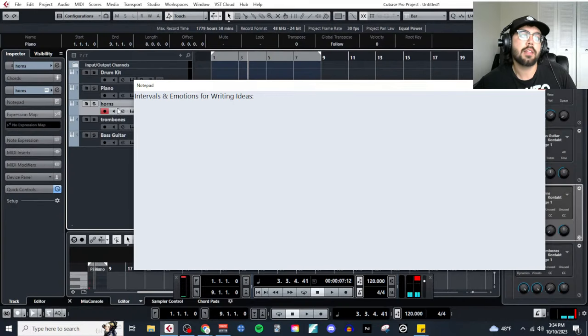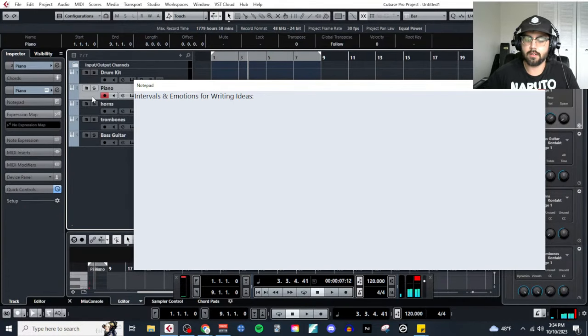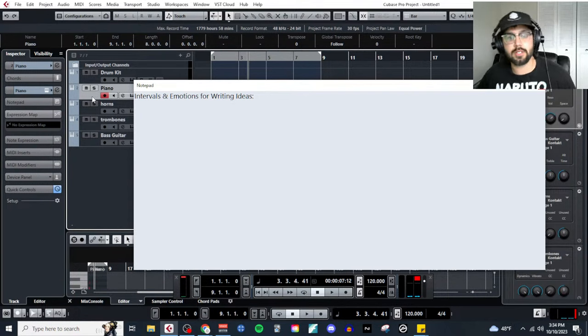Let's switch to piano, shall we? The minor second. It's the very famous Jaws interval, right? It's very ominous, kind of threatening. But then on the other hand, we have something like the minor sixth interval, which is very famous from Star Wars and the Force theme and Leia's theme. It's a very sad, heavy, emotional interval. And I'm not going to go through all of them right now. If you want to, check out my video on intervals and emotions. It's a very old video. I think it's like 4 years old at this point.